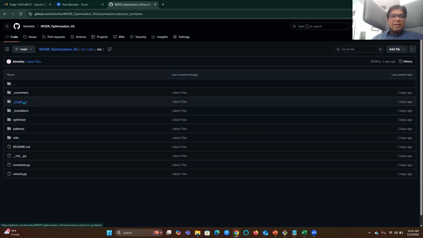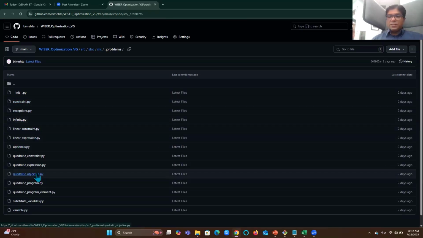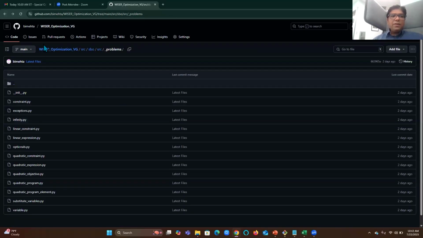And then in the problems folder, you will see the linear expressions, the quadratic objective function and everything. We have already defined all this for you. You don't need to define it. You simply need to import it. So you can simply go to this quadratic objective function and import that package into your code module. It will load the data for you. It will define the objective function for you. And you can simply focus on the solutioning of it: how do I minimize this objective function? Those things are already defined for you within the problems folder. So you don't have to spend time defining the objective function.